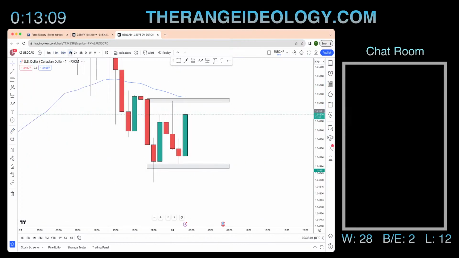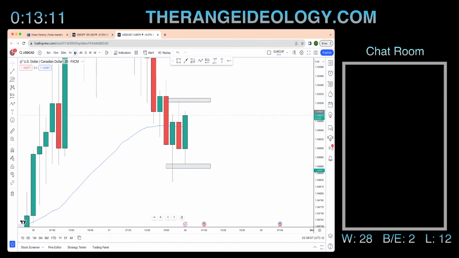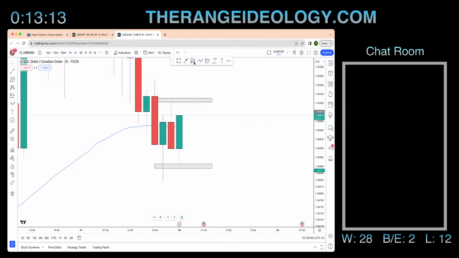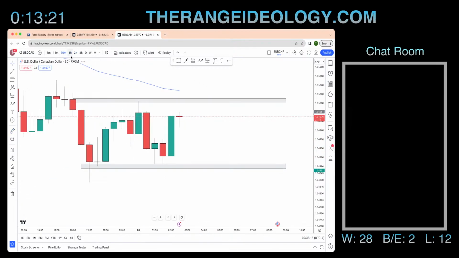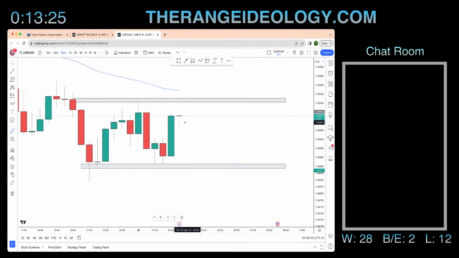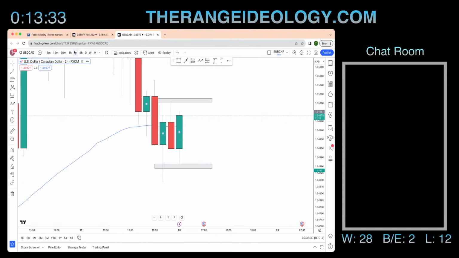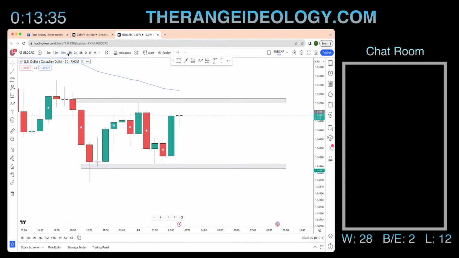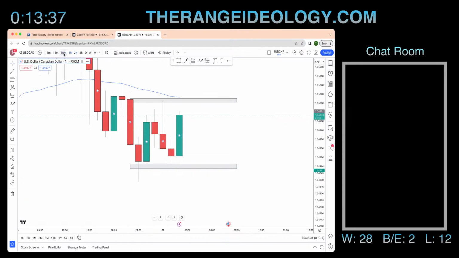So if USD CAD continues to push up for the hour candle, you can see now the full hour candle here has gone up almost 11-12 pips, and it can continue up to the top end of the range, which would give it another, how many pips would that be? So 1 hour is here, 4, 5, 6, 7 pips. So not bad at all. So only the 30-minute. Yeah, pretty much the 1 hour is at the top end of the range, and then the 30-minute is above that.